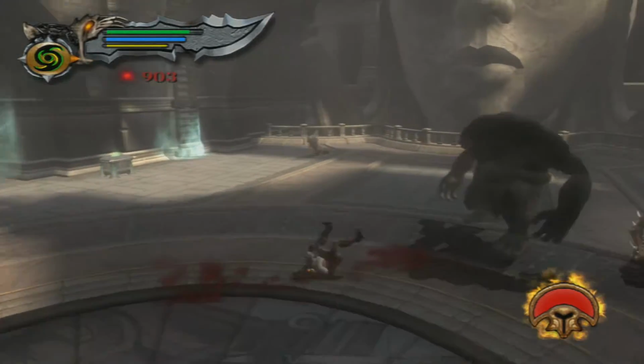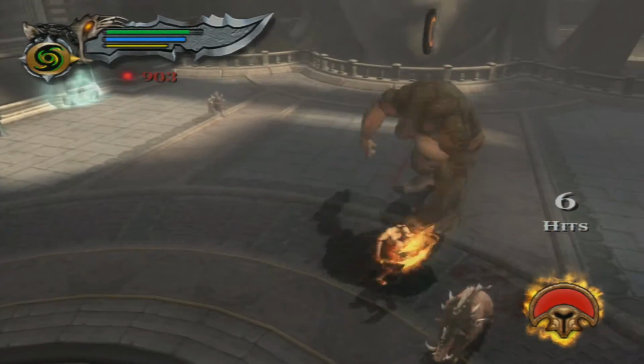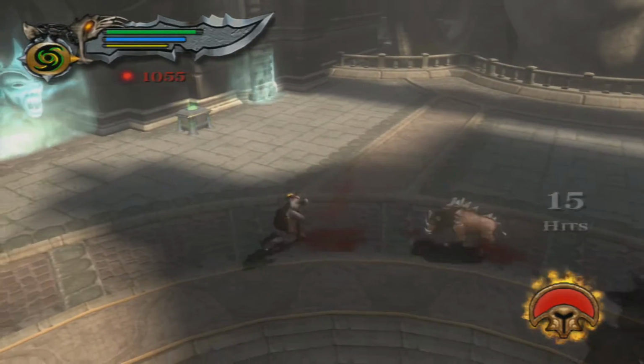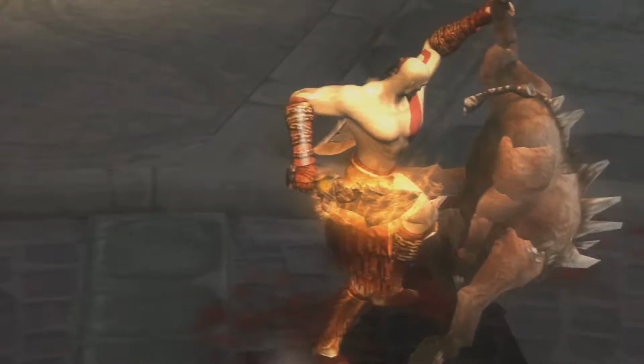Now when you fight a Cyclops, you can't technically block his attacks, so just keep that in mind. And of course you have to go through different circle prompts before you finally kill him off.